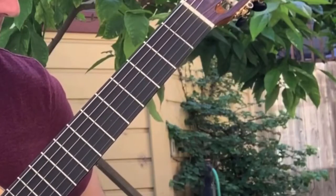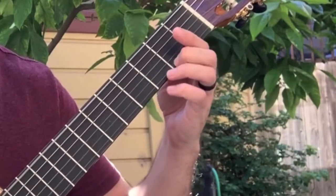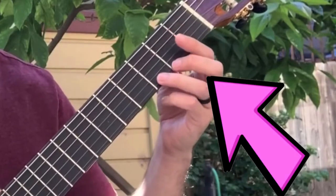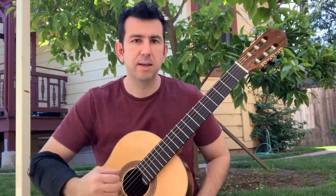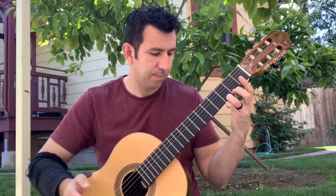So if I was playing that very first measure, the first measure looks like this. 1, 2, 3. Okay, so I have the E, the F sharp, and the G right there. Let's look at the melody first. So the melody, we have E, then we have F sharp, and then we have G.